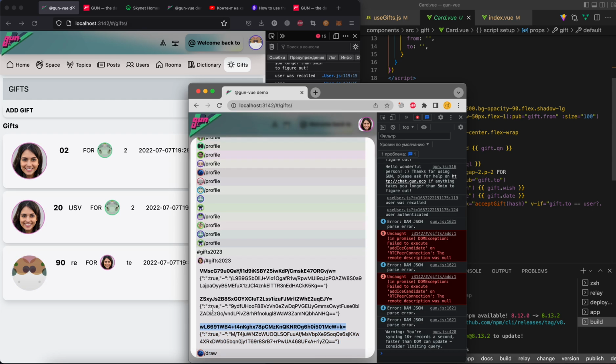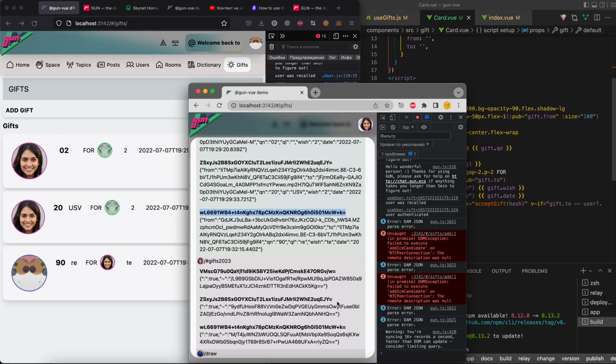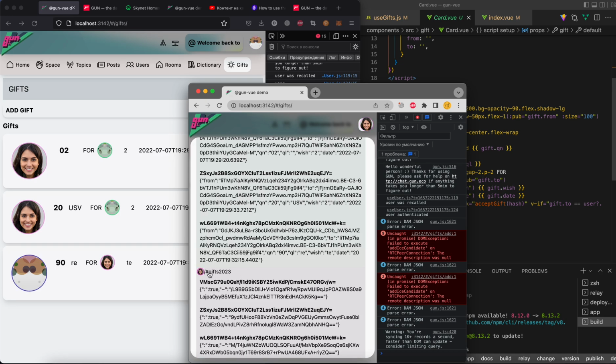So again, this is the new gift, and here is the hash for this gift. It doesn't matter if you are sending or receiving, these are just the hashes, and we're saying that it's true, but it doesn't matter what is here, because the thing that matters is this hash that is inside this record. So we know that this user is aware of the contents of this gift, and this user has accepted it.